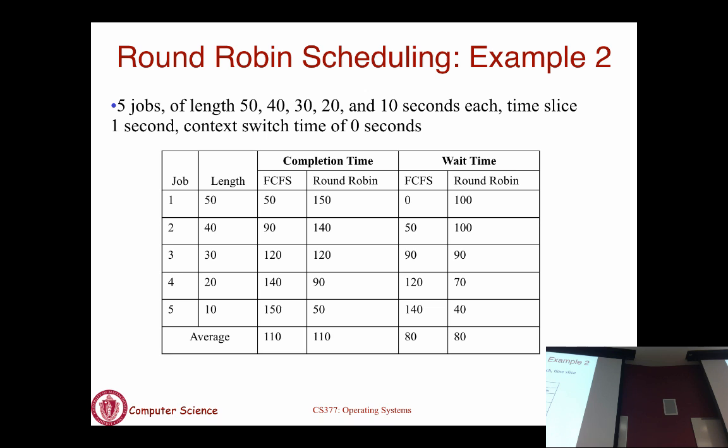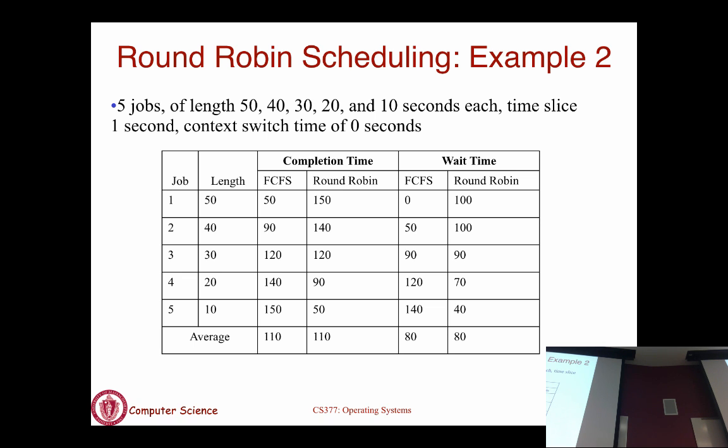So you will see that the completion times here are the opposite. This job is going to finish in the 10th round. That's going to be 50 seconds, because there are 5 jobs you're cycling between, and each round takes 5 seconds. Basically you finish 10 rounds at time t equals 50, so this job is done at 50. Then you're doing round robin between these 4. You can compute it. You will see that the jobs finish at 90, 120, 140, and 150.